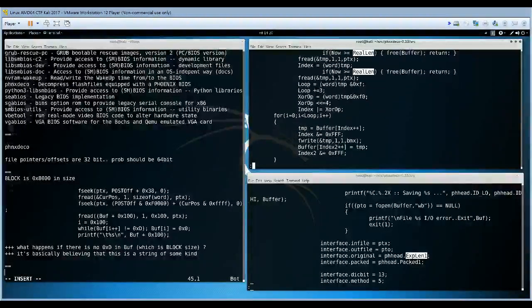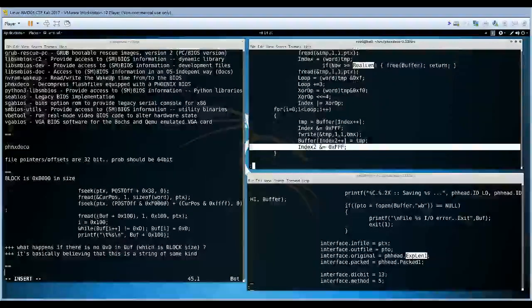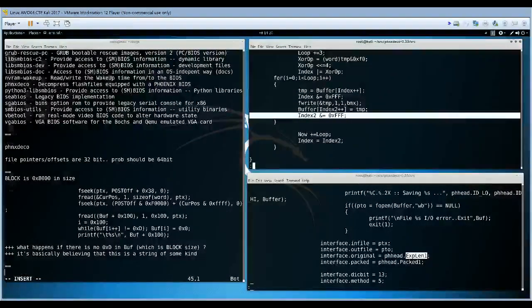Let's just check this buffer index 2. Okay, so no, there is a check here. So index 2 is bound to that. Okay, that's not a bug then. Damn it! I thought I had something. But hold on. No, we can't do it.